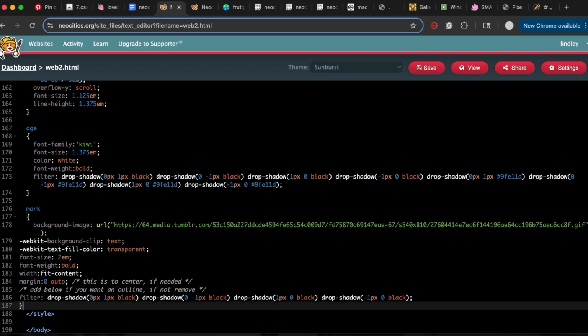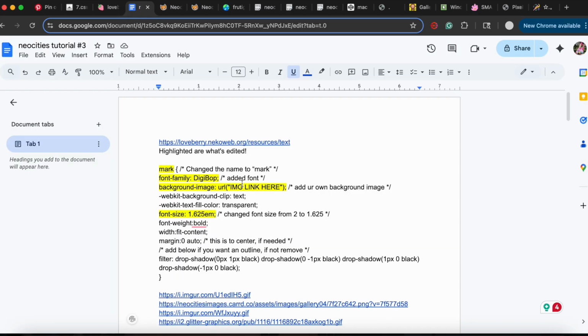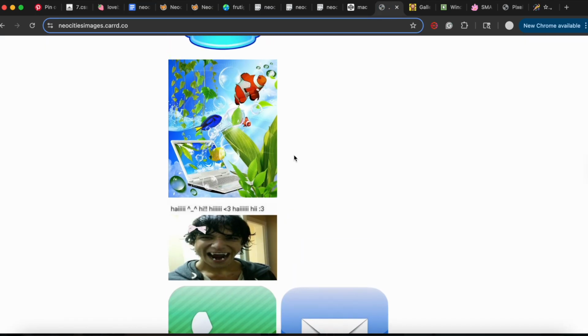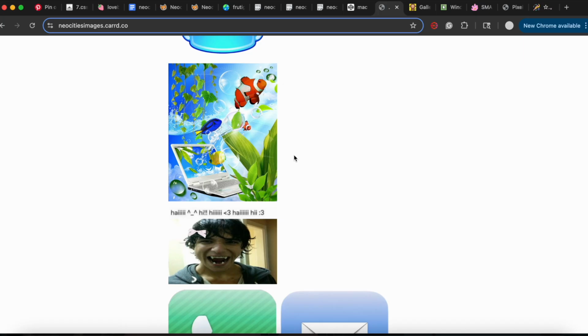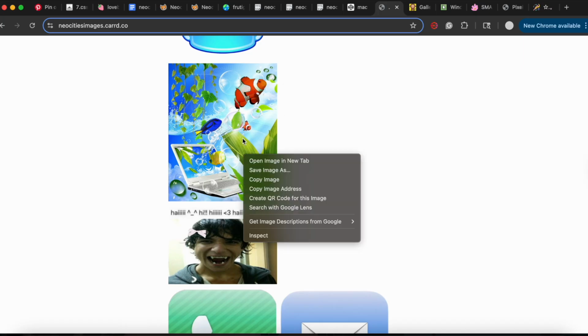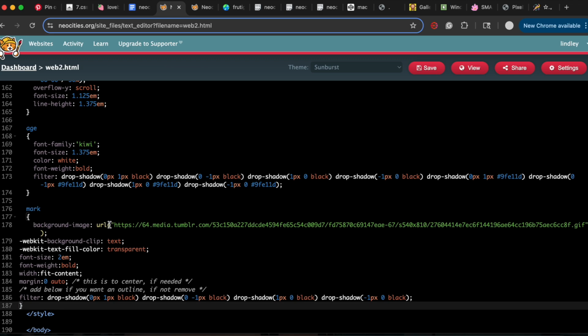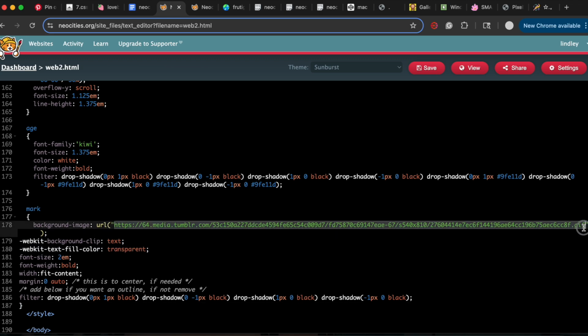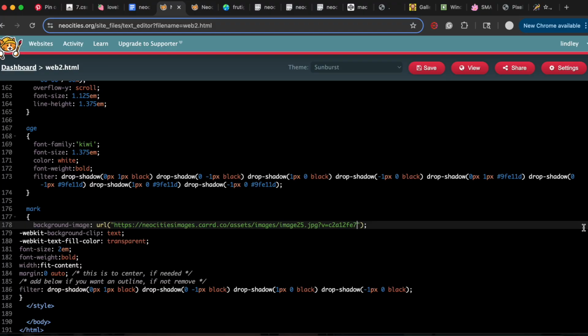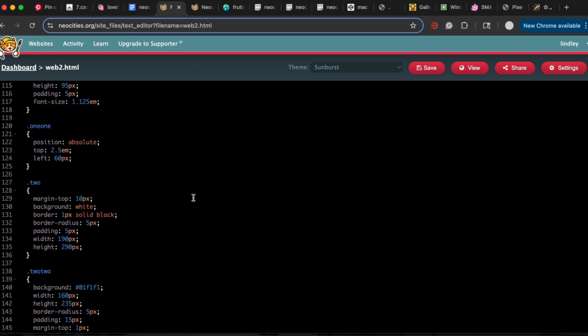Like so. And then in the Google Doc, which again will be linked in the description, I have the stuff that I changed. If you want to just copy this, that's okay, but I figured it helps a little bit to know what you're changing. So this basically just makes an image the background of the text, which I think is super cool. So I'm just using this image, and I'm going to literally just copy and paste the link. I'm again using the card method, which I explained, and then I changed a font.